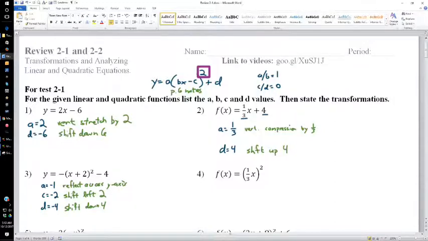And last but not least, this one only has one. There's nothing out front, there's no C value, and there's no D value. So the only thing is B equals 1/3. So it's horizontal, but remember, we have to flip all these things. We take the B value, and it says do 1 over B. What that basically means is flip your fraction. So this is a horizontal stretch by 1 over 1/3. Well, you just flip that fraction, it becomes a 3. So by 3. That pretty much gives you all but one of the permutations for this.